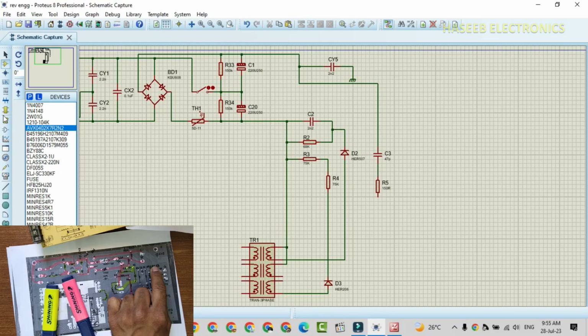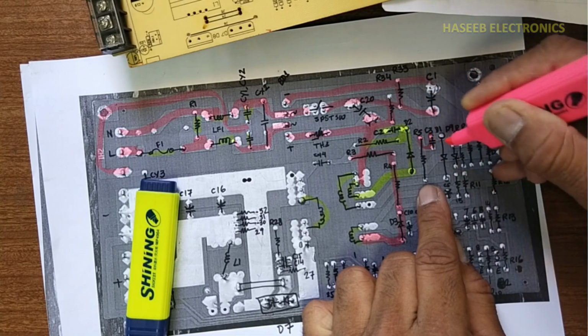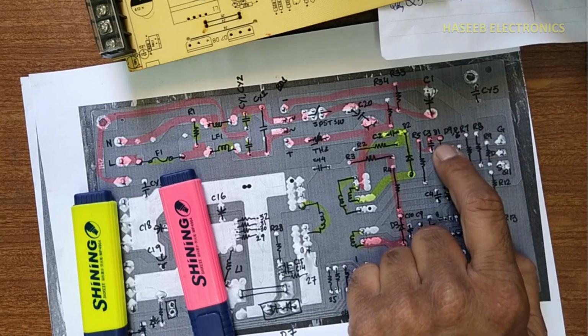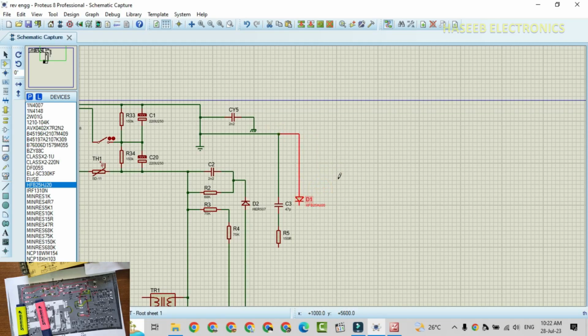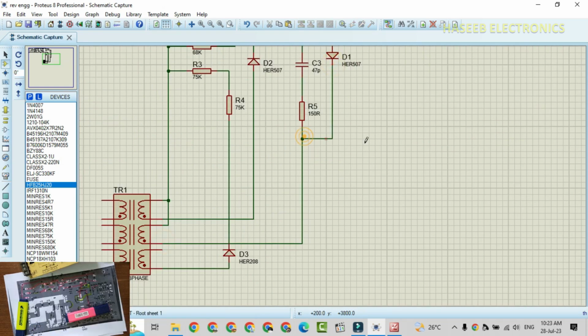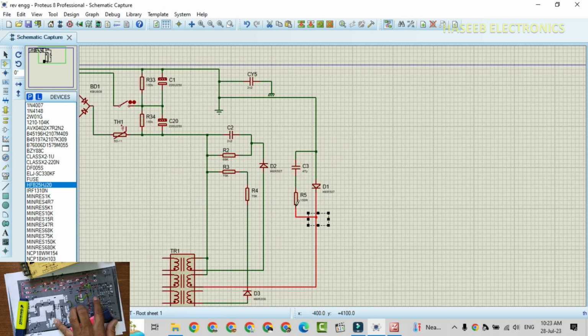Now we can connect ground here. This is now our primary ground. From here, here, and there is a diode connected at the negative terminal, and it is connected to the reset winding. D1 is HER507. Now if we see, these two components are connected in parallel. We can see this capacitor and this resistor are connected in parallel to this diode, so it is an RC snubber for this diode for its fast recovery.